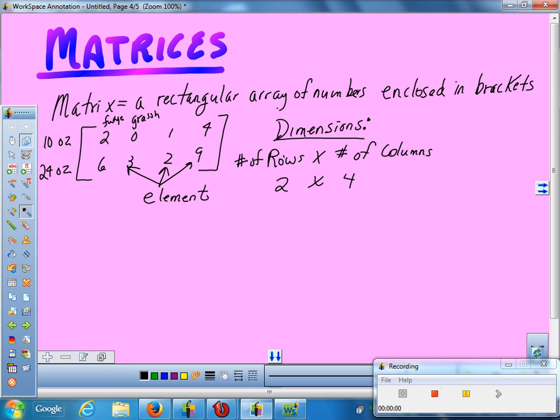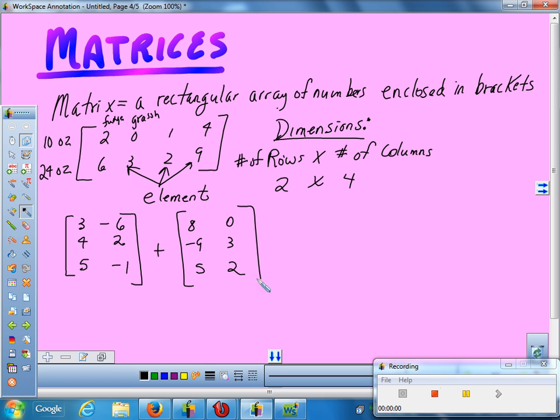What we want to do is learn how to add and subtract them. And I am going to blow your minds with this. This is incredibly difficult. Okay. I want to add those two matrices together. What is your gut instinct about how you might do this? Going across.